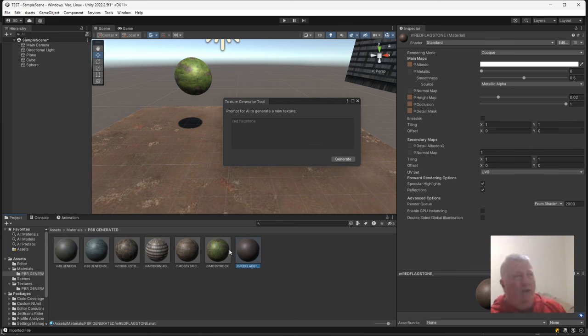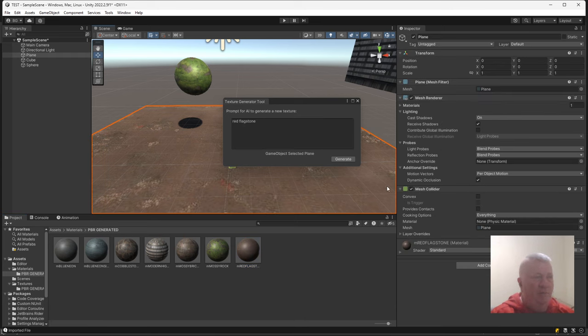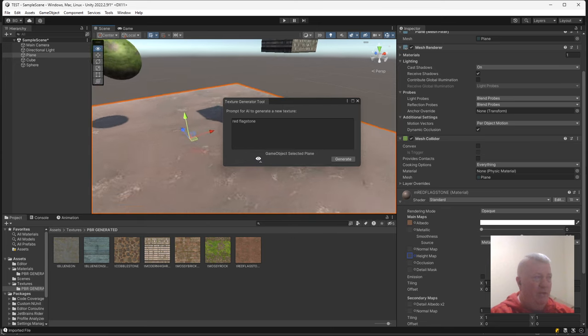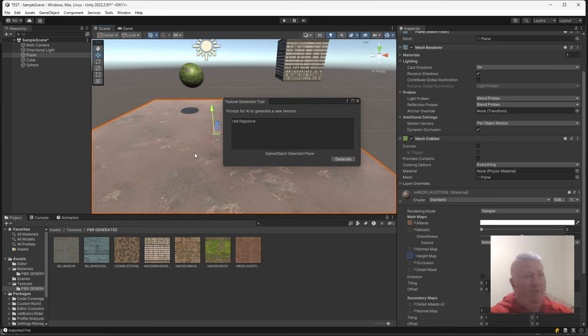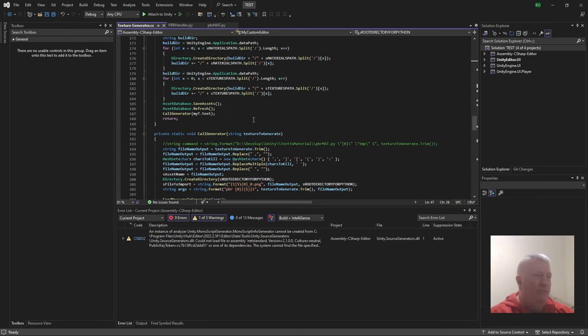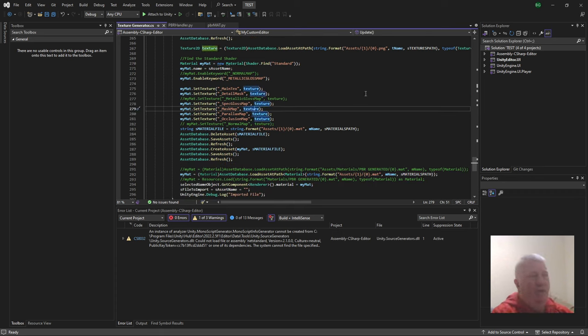Now, one thing I've done, just because I like the look of it a little bit better, is the height map, the occlusion, the detail mask, and albedo are all filled in with the same texture. This allows you to get a little bit more vividness from the imagery for each one. So you can remove the detail mask, the occlusion, and just have it simply be the albedo. But as you can see, the color isn't as good. So that's just something I'm doing by default, but you can change that as well. If you're a coder, it's not that hard to do. There's a little section down here that allows you to change what it's actually assigned to. So you can remove detail mask, the parallax, the occlusion, and the main texture, which is the albedo.